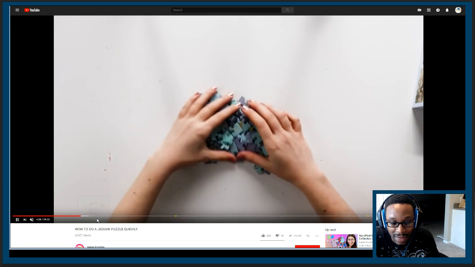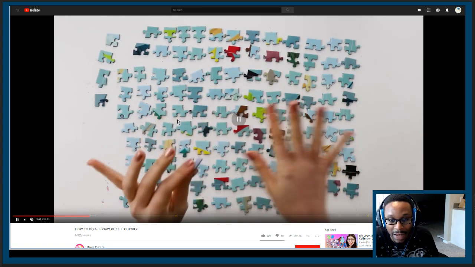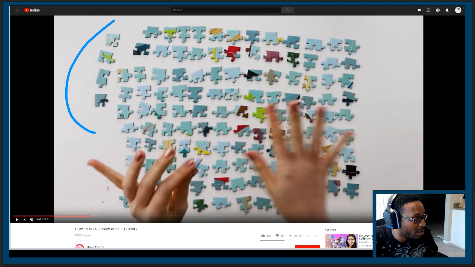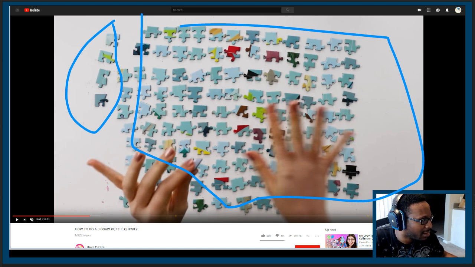She organizes it. She takes all of her edge pieces and then she organizes it even further to where all the top edges of the edge pieces are lined with the top edges, right? And unless it's a corner, every edge piece is only going to have one edge. So look, she separated the corners out to the side. I'm going to draw on the screen. Right here, all the corner pieces are on the side, and all the rest of the edge pieces are over here. That's even subdividing the subdivide, right? That's like three layers deep.